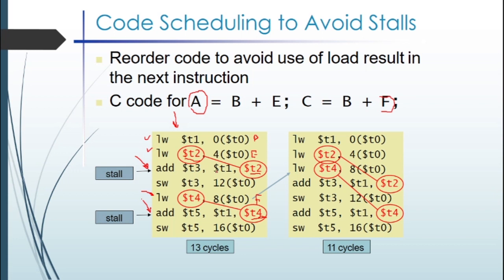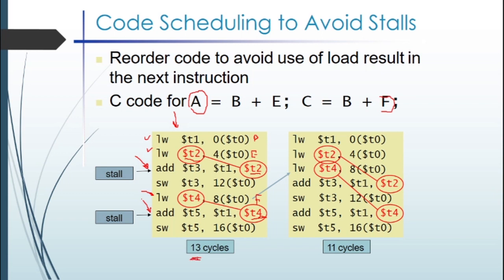So there has to be a stall there. In order to execute those instructions, how many clock cycles do we need? We can see there is 1 2 3 4 5 6 7, 7 plus 4, 11 clock cycles normally. We need 2 stalls, so that means we need 13 clock cycles to complete this code execution.